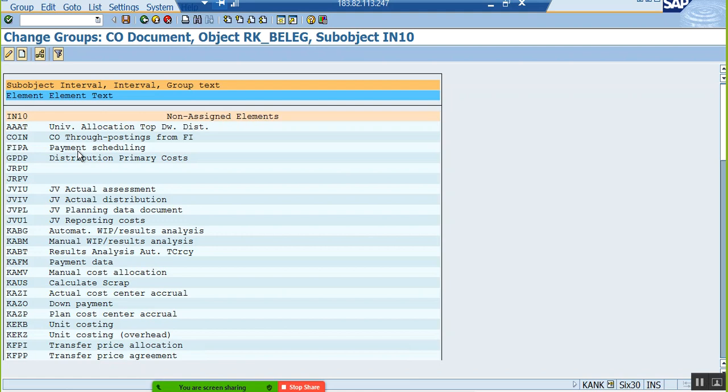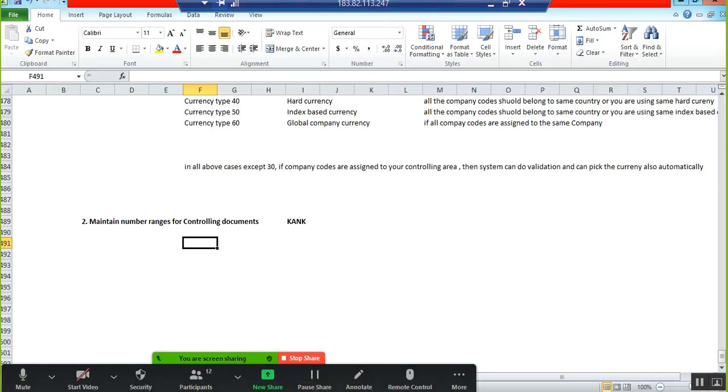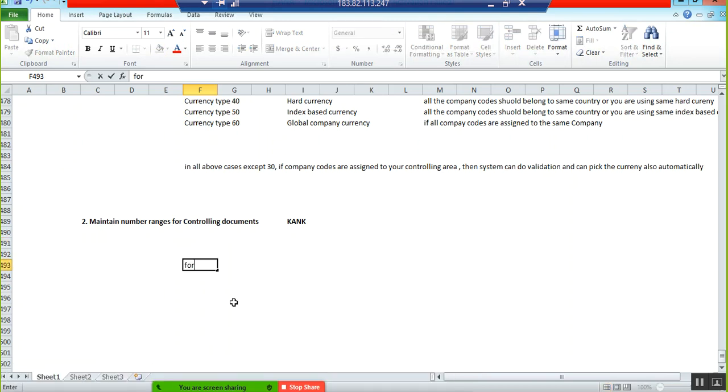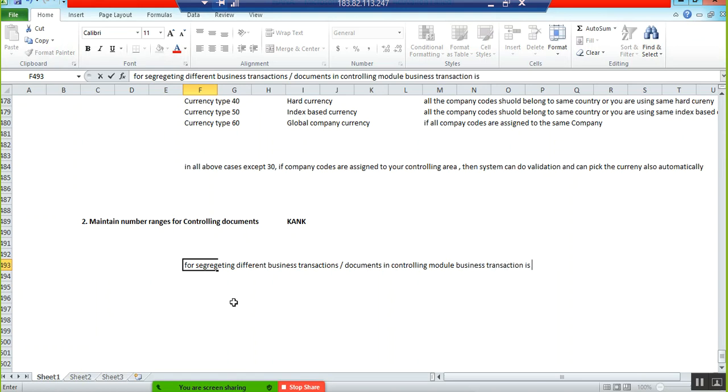To segregate different business transactions, or you can say to segregate different accounts, different documents in the controlling module, business transaction is used.